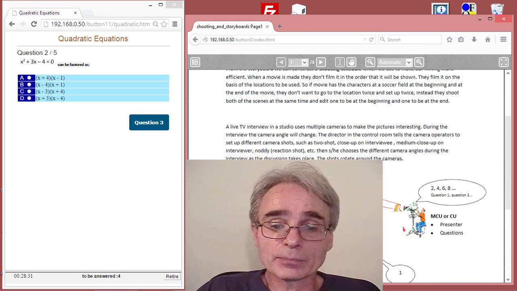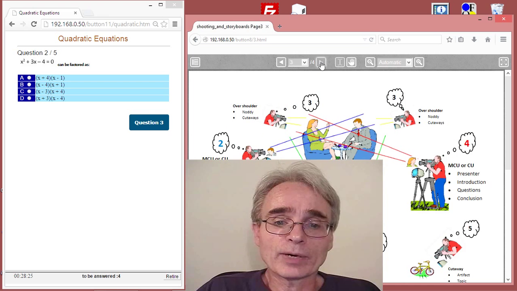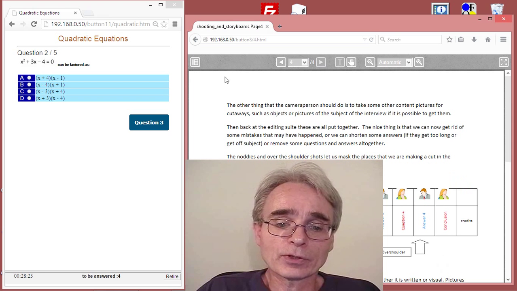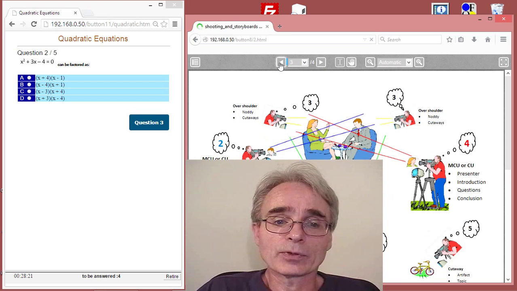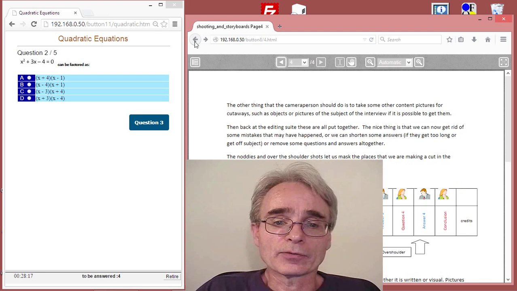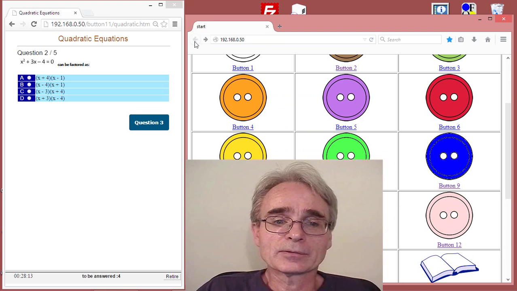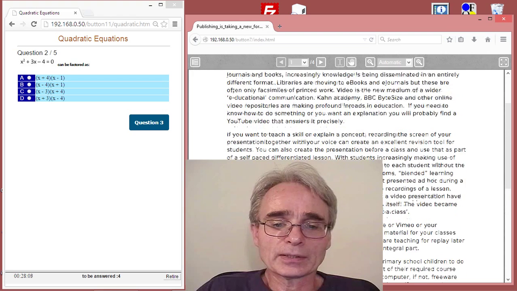Here's another example of a PDF just been placed within this browser to be able to let me move backwards and forwards through it. Good where we've got complicated graphics that we're wanting to work with. Getting out of this one requires me to go all the way backwards, unfortunately. So we'll eventually get out, there we go, and we'll have a look at this one here. Again, this is a PDF.